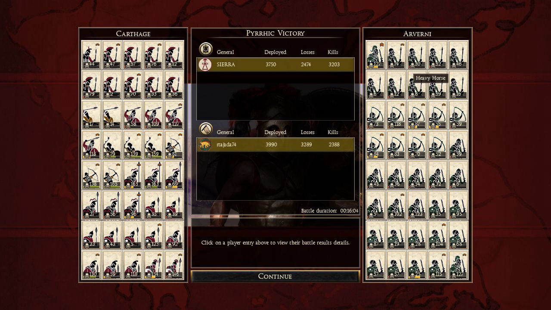My enemy's heavy horse, a couple of them got really good. 74, 50, 40. But then here, for example, this one got 6 kills. This one got 12, 8. Not good, not good at all. His archers, not too bad. 100. Yeah, not too bad, not too bad.